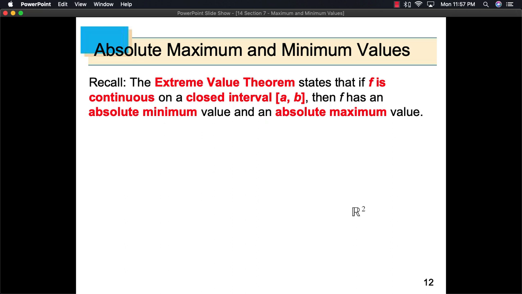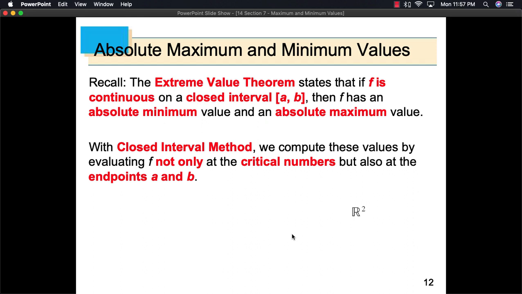Well, in Calculus 3, not only do we need to check the endpoints, we actually need to check entire borderlines, because remember, we're talking about a beach canopy flapping in the wind, and it casts a shadow onto the ground. And that shadow, if you stay within the shadow, is like a typical critical point, like we found in the last three examples. But then you also have the borders of the shadow. You got to check those borders as well. So we will be checking those borders on what's known as the closed interval method.